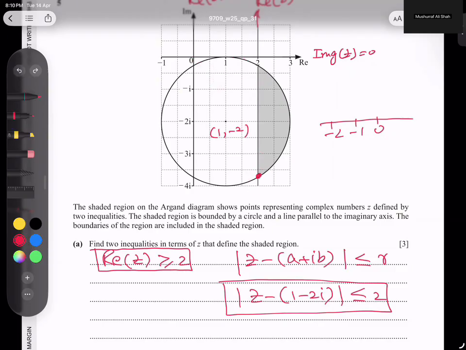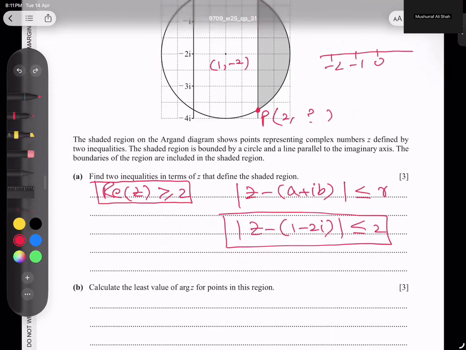This point. So it means I will draw a line from here, and this angle is what I have to find. Now, the question comes: how to do it? So get ready. One point is very clear. At this point, you have to label P, and the x coordinate is very clear, 2, and the y coordinate I don't know. So how to find the y coordinate? Does this point lie on the circle equation? Yes. And the circle equation we have done in previous lectures.